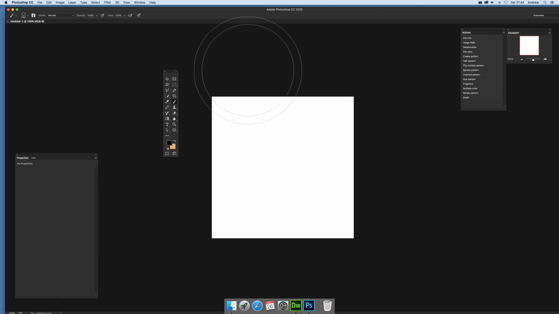Now you can also modify it interactively, and that's using the control and option keys. Depending on your keyboard, but this is a Mac one, just hold the control and option, and then just go left, and you can see it going down. At that point, you can see diameter, the size, and then you go the other way, to the right, and you can modify size very interactively that way. You can also modify the opacity, so if you go up and down, you can see it going up and down.